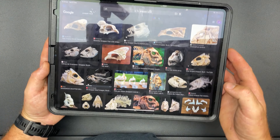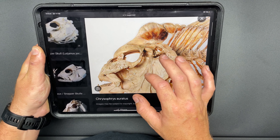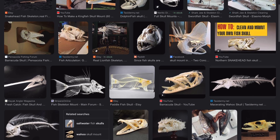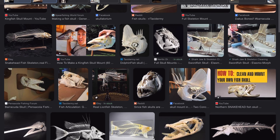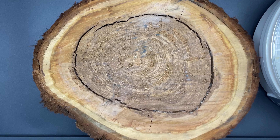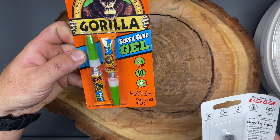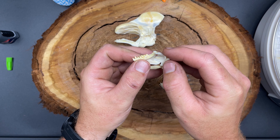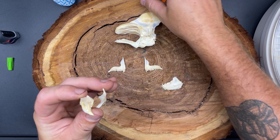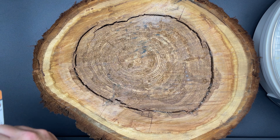It's super useful to have some reference photos of complete skulls as well as your own photos and videos you took earlier — this is just going to help you figure out exactly how everything fits together. Hunting around online you'll likely find some relevant images from scientific papers or sites. If you can't find your exact species don't stress too much — a lot of species have similar skeletal structures and for the most part many bones fit together in similar ways. I bought two different glues to try for this: firstly the Gorilla Glue super gel, which was no good — some of these pieces you've got to awkwardly hold together while you try and get two tiny bits of surface area to bond. The Loctite control squeeze super gel though was far easier to get out and it went off real quick.